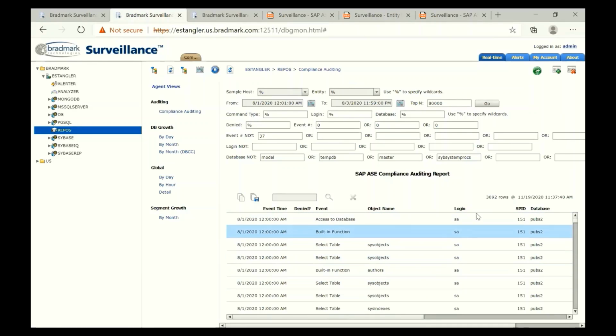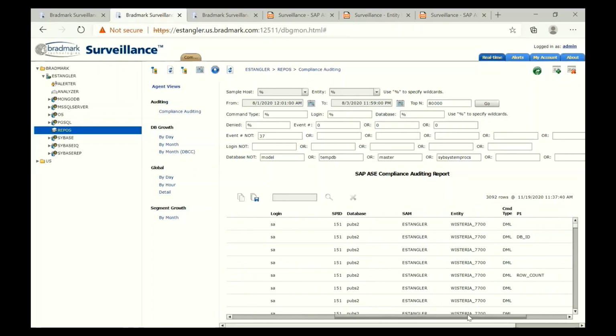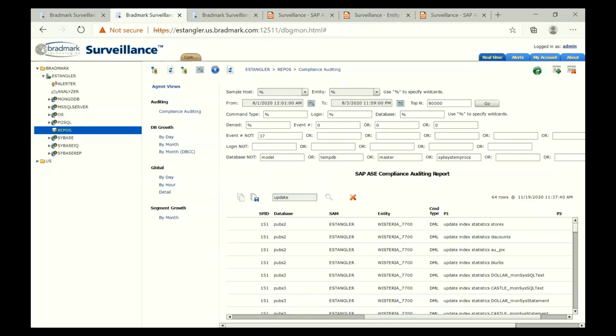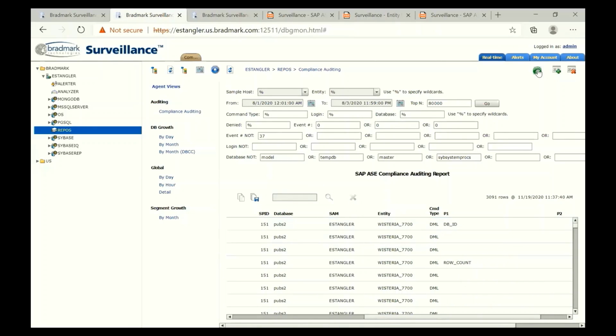And you can see here we have the data. Now this is only about 3,000 rows, so it's a small report. But you can see the kinds of auditing events that we're looking at. We can see different commands as well. So for example, I'm going to search for update. These are actually update statements that were executed, that we were auditing at the time. These are DML items. There's all sorts of great things about logins and DMLs and functions and lots of different stuff. If it runs a few rows or a lot of rows, not a problem. Then we can click on this button right here to do a PDF, and that generates a PDF.